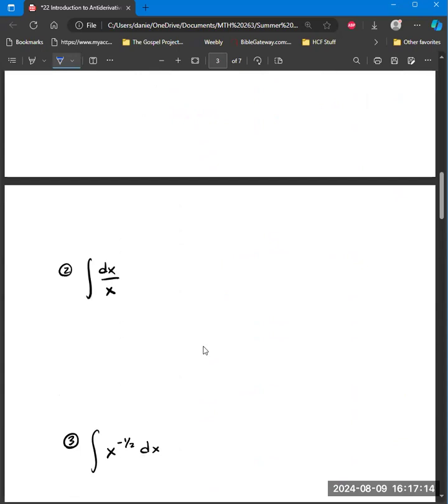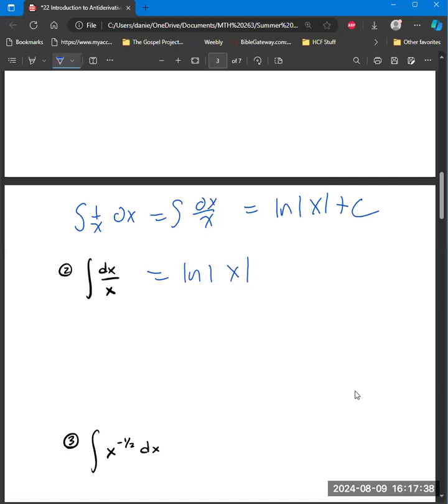And we have not talked about this one. This is going to be another one where the power rule does not apply. So I'm going to have to tell you the integral of 1 over x dx, which is the same thing as dx over x, is going to be ln of the absolute value of x plus c. So that's another rule that you need to know. This is what to do when you have x to the negative first dx, when p equals -1. It's going to be this rule. So you're going to have your ln rule there.